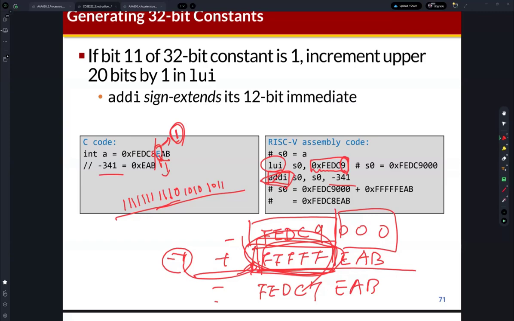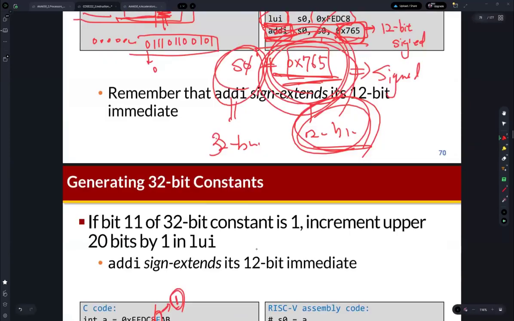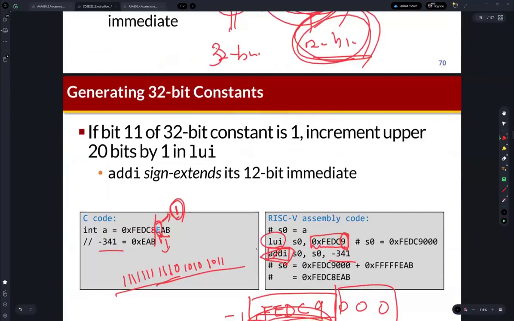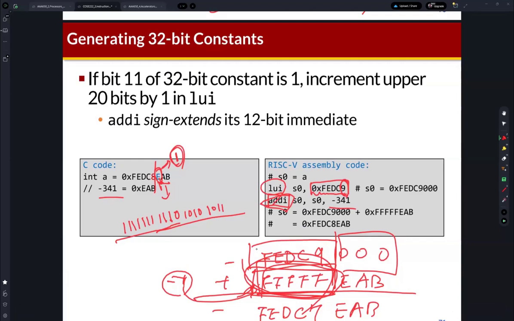Okay, so just to remember that, ADDI. When RISC-V instructions handle the immediate numbers, these immediate numbers are signed numbers. Also, the instructions are data, right?